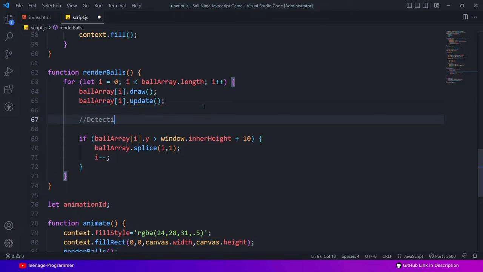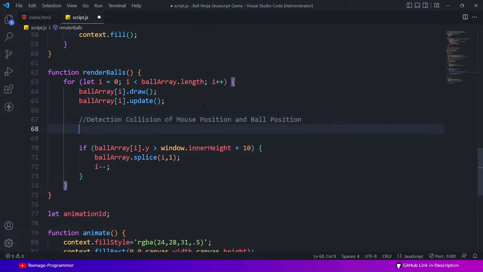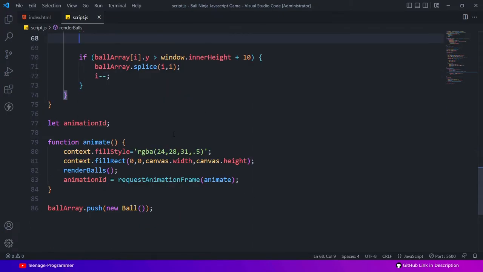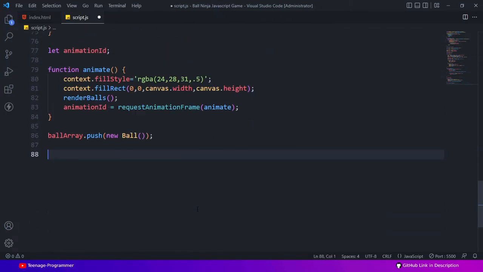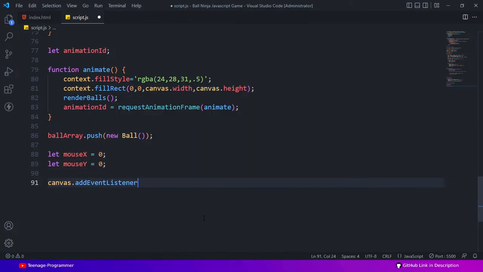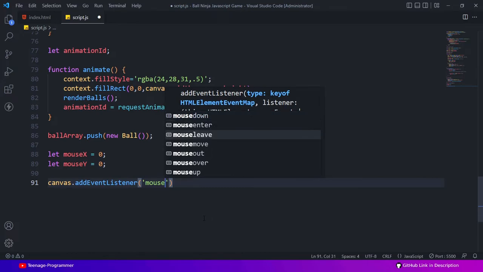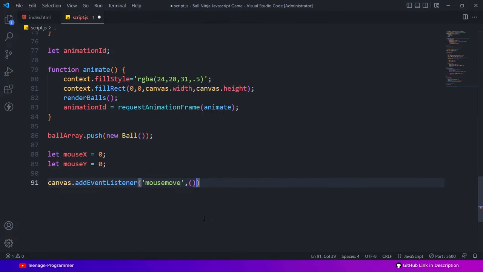Now, let's start with detecting the collision between the ball and the mouse position. Create two variables of mouse x and mouse y. I will show the sword swish effect in the end when the game is about to complete. Add a mouse move event listener to the canvas to set the mouse x and mouse y value.